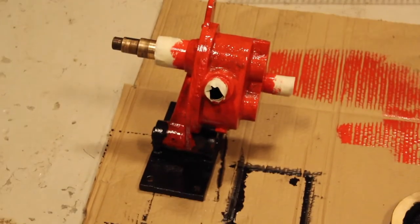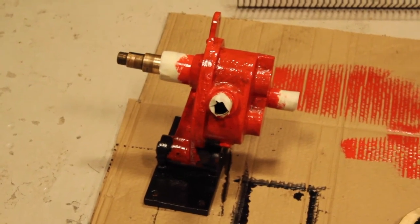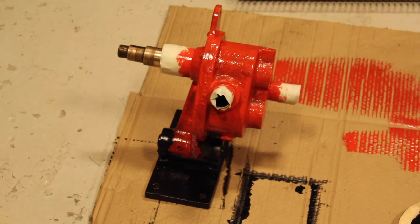You can just make it focus. There we go. Obviously, the parts with the white thing here, you can see that's tape. I've taped over the brass fittings and the brass thread, not to paint it over because I want to expose that lovely gold brass colour in this pump. But otherwise, it's looking pretty cool.